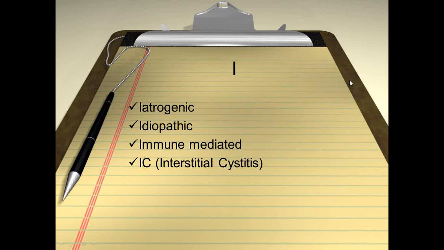So IBS, or irritable bowel syndrome, is something that's more typically accompanying fibromyalgia. In fact, Dr. Wolfe, in his newer criteria, put IBS into the criteria for fibromyalgia. IBS is not a criterion for the diagnosis of CFS, but obviously a large percentage of patients with CFS do have IBS as a comorbid condition.